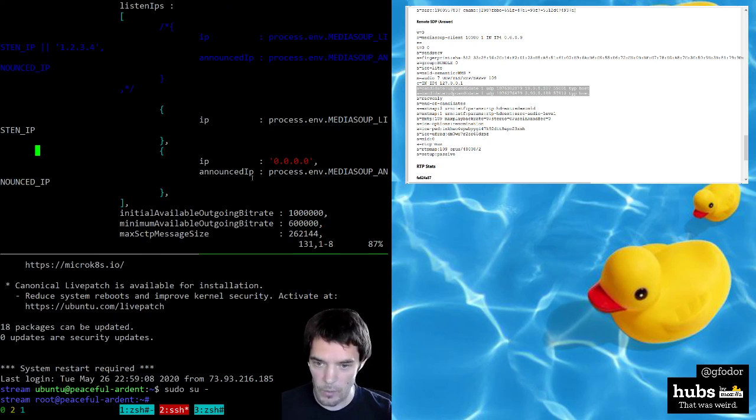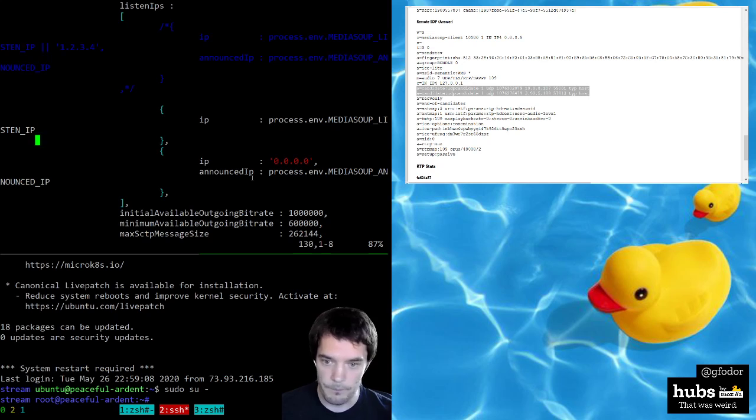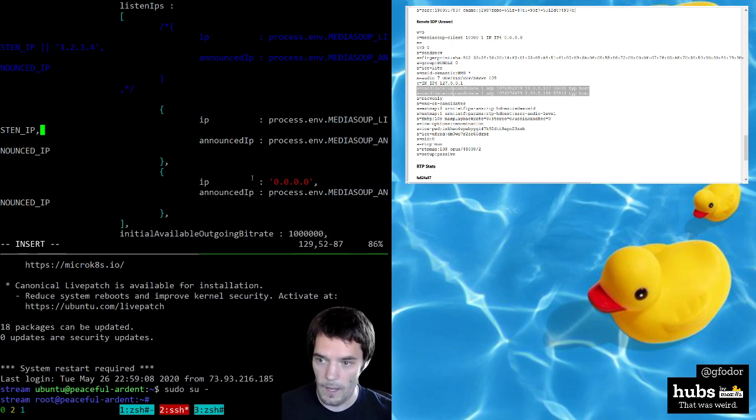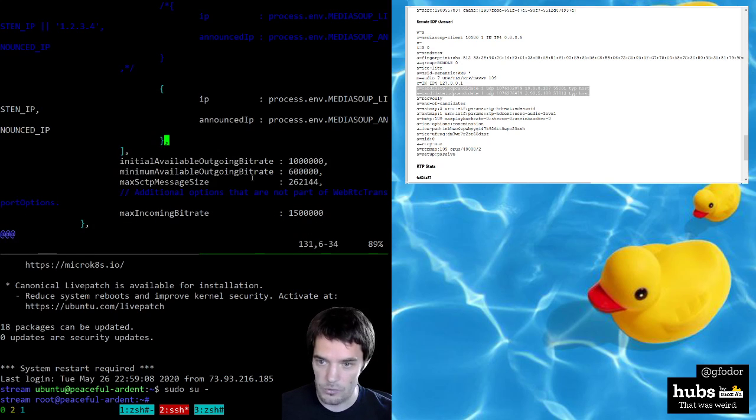And so previously the way this was set up was very similar to how I originally had Janus set up before we had to incorporate TURN. And so initially it had an IP address, which was just the listen IP, and this is the IP that it was set up to listen on. But then because of the AWS NAT, we had to advertise the actual public IP address. So this was kind of, it's a little bit hard to, let me see if I can change this tab width here.